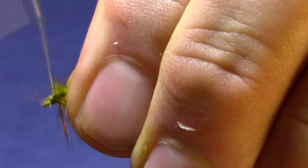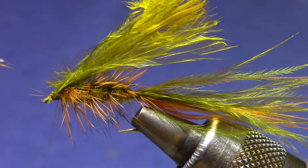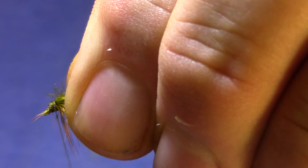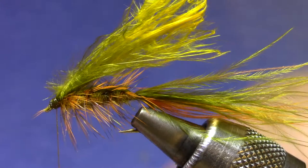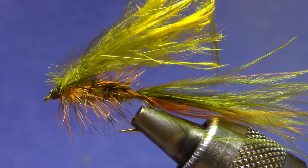Build a nice little head. I want to get a little bit of head cement on the thread — I definitely recommend some head cement on this one. I'm not going to dollop it right on the head because then it will bleed into the marabou; I want to get it on the thread so I can apply it that way. Quick inspection for any strays, then cut that gently along the angle so that it's nice and smooth. Denny Stillwater Nymph.